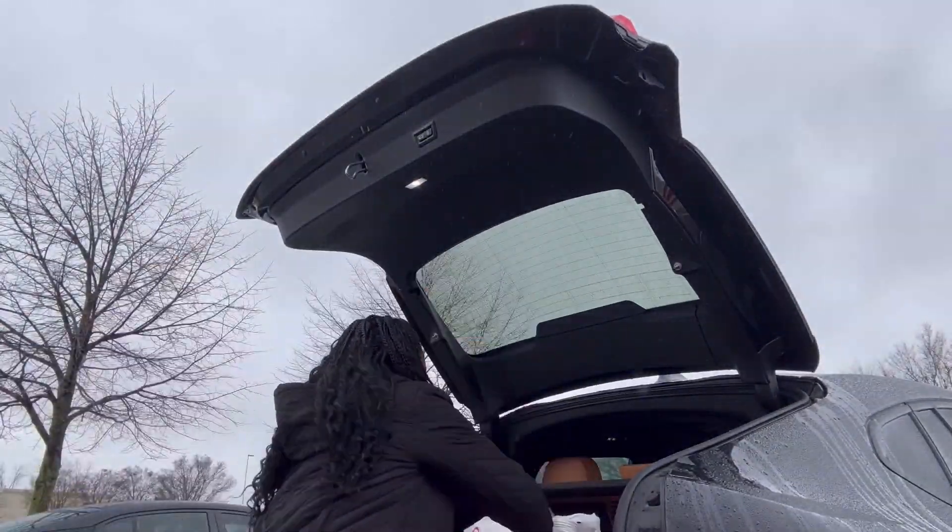Do I need the nail polish? Maybe not, maybe yes. I'm picking up this beautiful color from Sally Hansen — it looks so good, it's a beautiful rich pink color. I think it will look good for a pedicure. And I'm picking up the 100% acetone nail polish remover — I definitely need that.